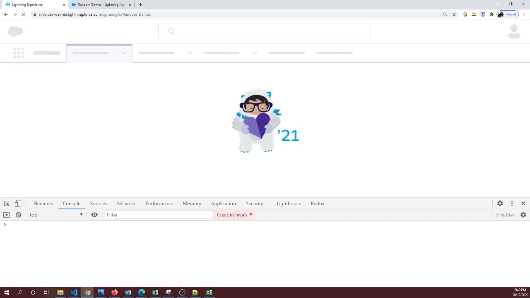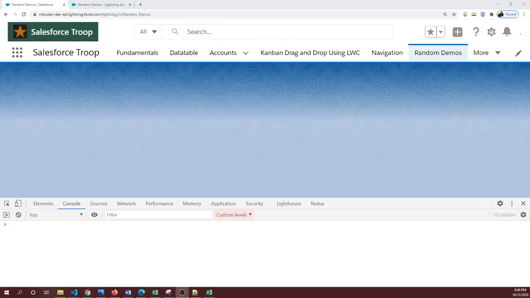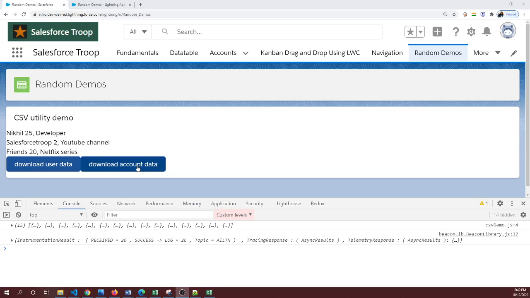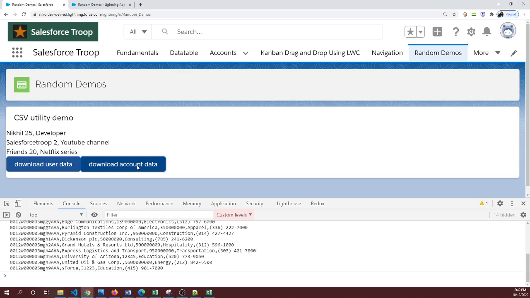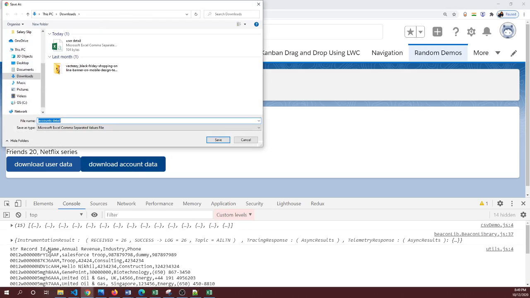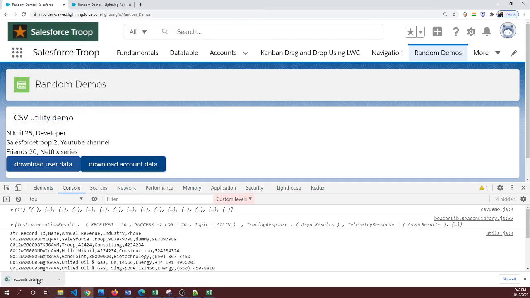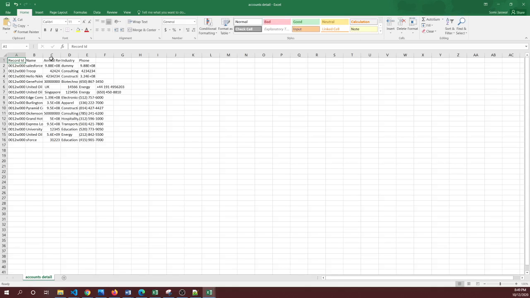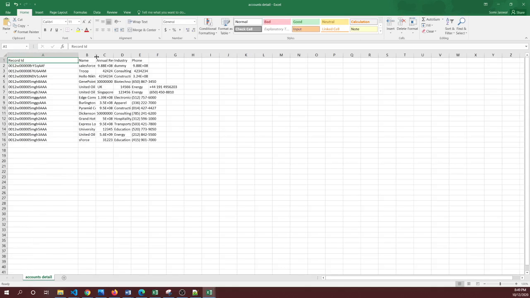So let's refresh the page. Now our second button is ready, so let's click this button, and now you see the string format is generated. It's downloading with the name account details. Let's hit save. So the CSV is downloaded. Let's open the file, and let me expand it a little bit.